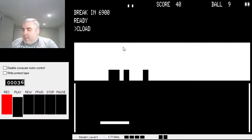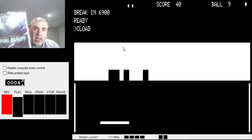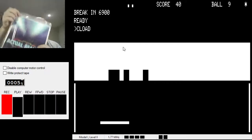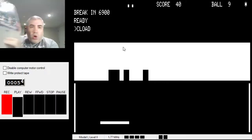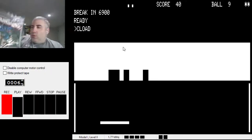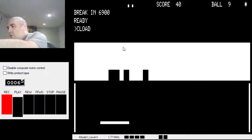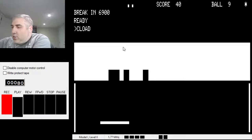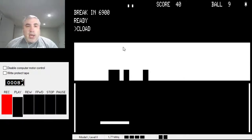I still have these other homebrew TRS-80 games that I need to try, which I haven't tried yet. Actual Reality by that same guy who made that other game we played, Rockstar, and then War Games, which is on disc. And this game apparently comes with a bunch of stuff, so I have to try this as well. But first things first, one thing at a time. Right now we will be playing Roundup again, after I finish with the CLOAD thing. And actually, there's at least one good game on here, so it's worth sticking around and checking it out.